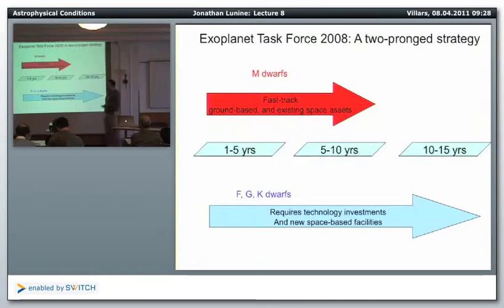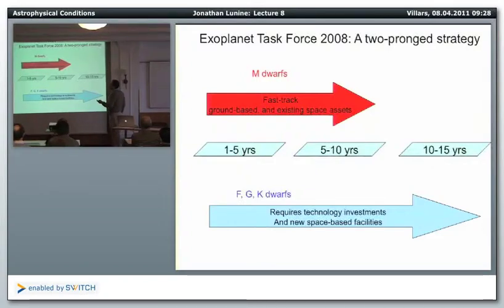The M dwarfs being smaller, being less massive, a planet of a given mass or a given size will have a larger effect on that star through radial velocity, astrometry, transits. But at the same time, things that work really well on FG and K dwarfs, like radial velocity in the optical, Doppler spectroscopy in the optical, don't work quite as well on M dwarfs because they're red, they're dim, and they're full of molecules in their atmospheres. So they're really kind of a different beast.